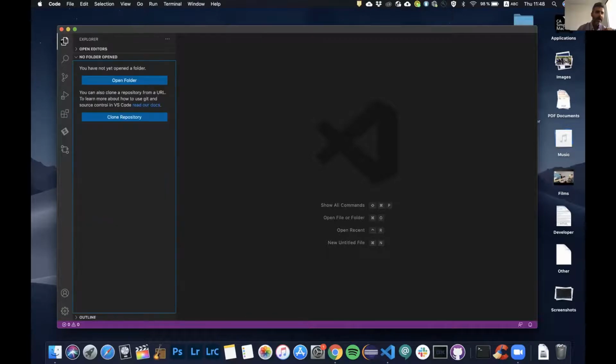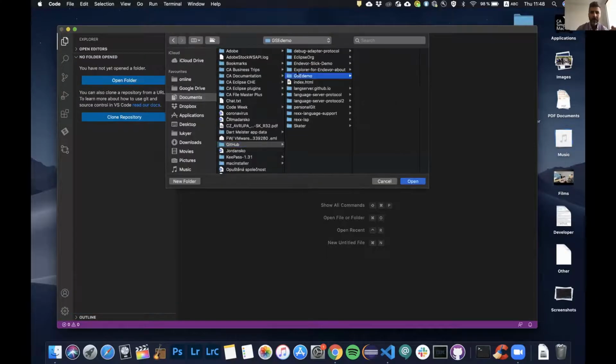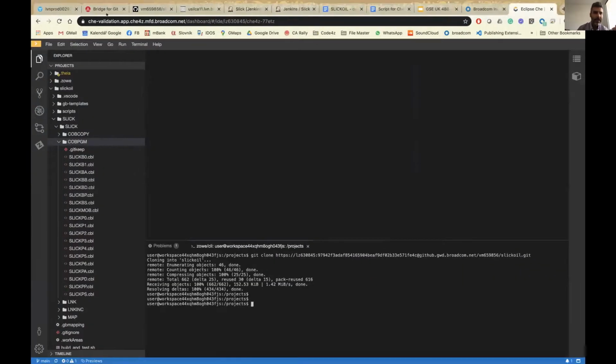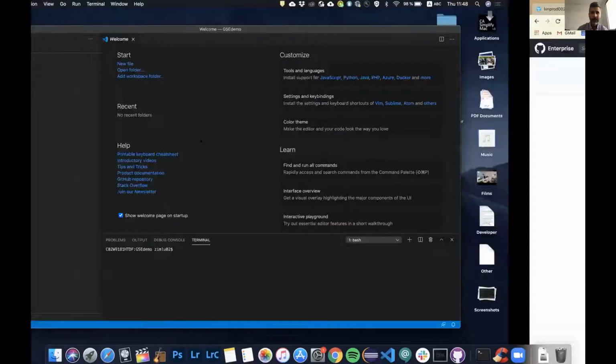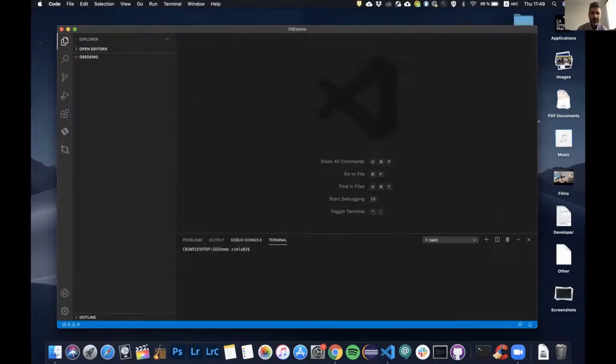So my task starts from the empty workspace. I have to open the workspace, which I prepared. It's just an empty folder, GSE demo. So as I open it, it should be empty. And the first thing I want to do is clone this repository to my workspace, right? So I will do it through the terminal with a regular command like git clone and the repository.